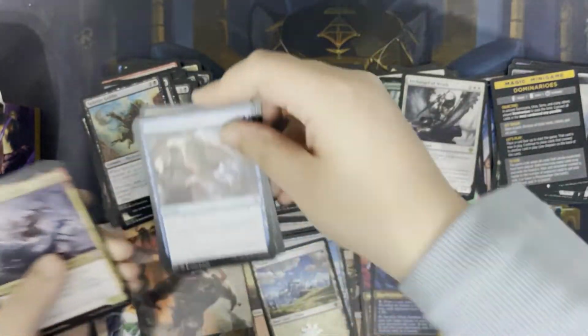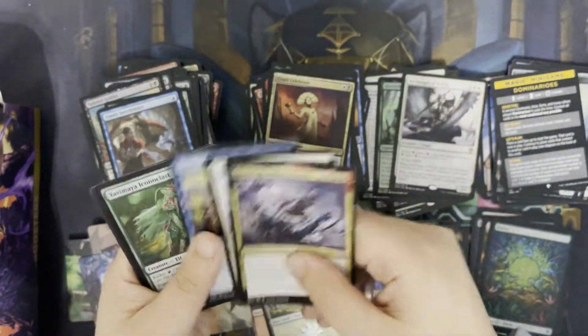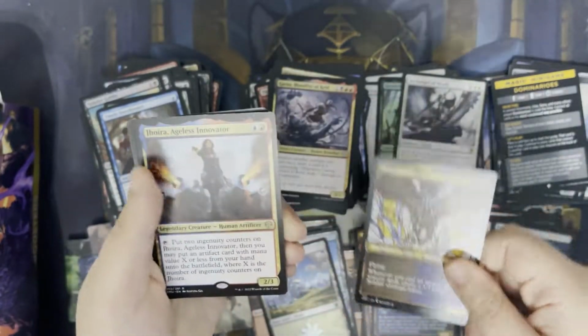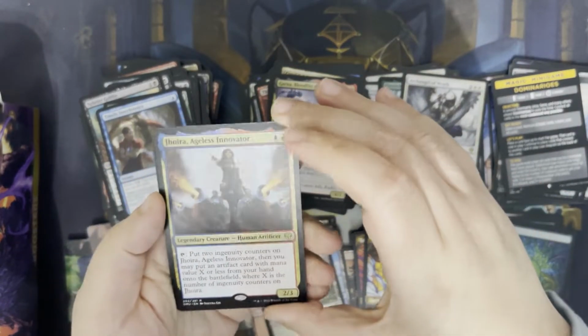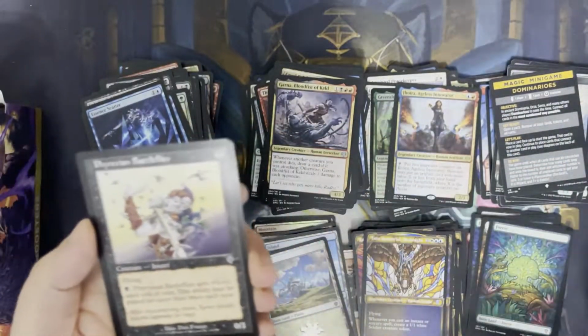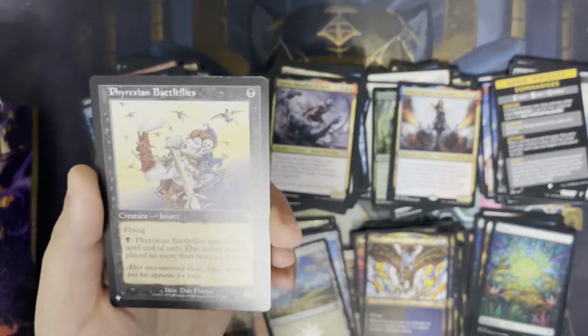Alright, there's all our commons, our uncommons. We have a Tura in the alt art frame. Got a normal red Jora, which we won't read because we've gone through it a couple of times. A foil Essence Scatter, and Phyrexian Battleflies from the list.